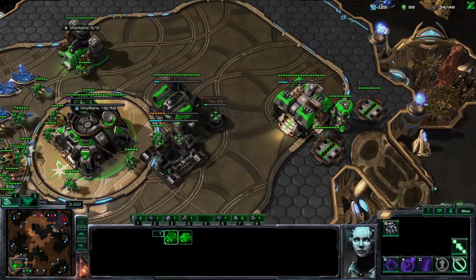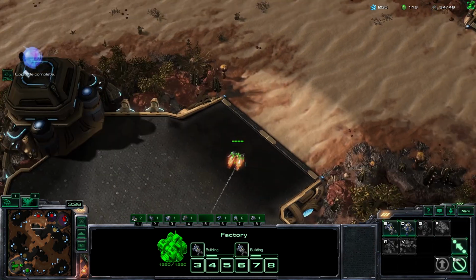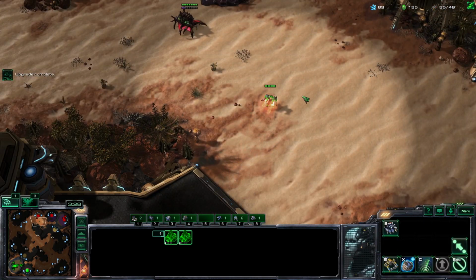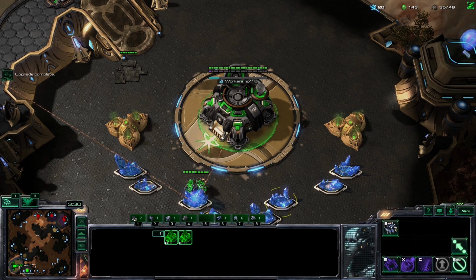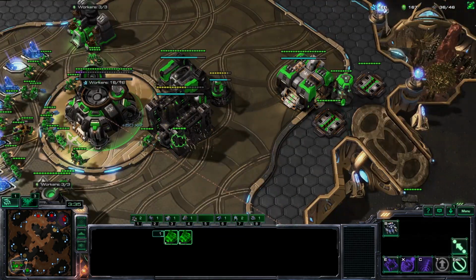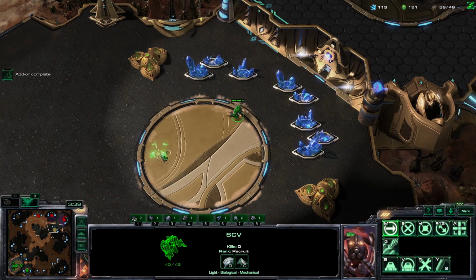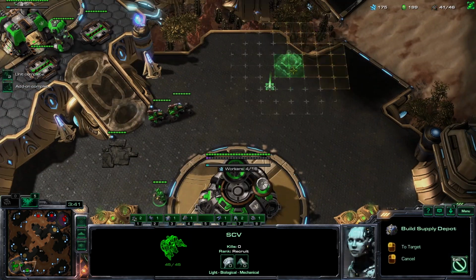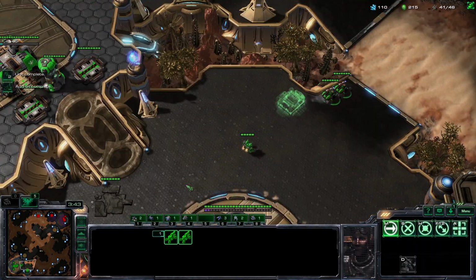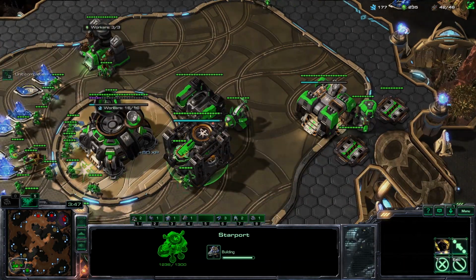Let's go for Banshee maybe, or be a liberator. Not sure if I like the Banshee. They're pretty good, but they take so long to get set up. You can't really use them with the Hellion too easily, which is kind of annoying.